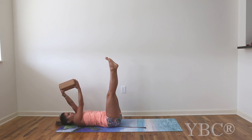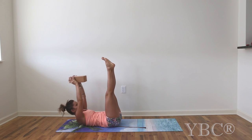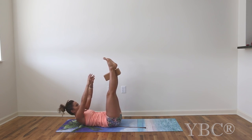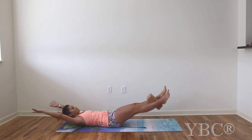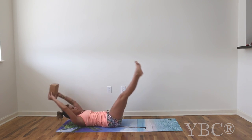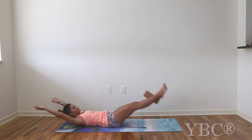If you're holding your block like this, you're going to hold it like this, so it's the long way. From here, use your core strength to lift up and place the block between the lower parts of your shin, and then gently lower your legs, lower your arms, hover and lift, and switch. So you're just hovering, you're not touching the ground when you come all the way down.